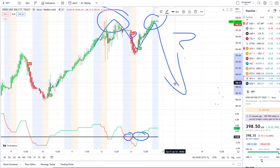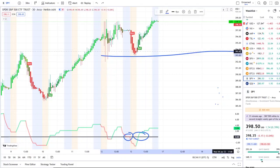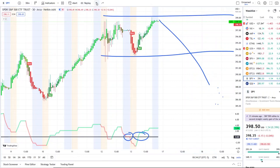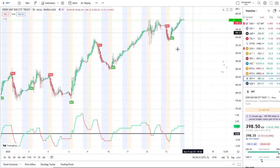Is it a double top to come back down, or is this the new consolidation area that we're going to be in for a few days before it breaks out that range, whether the bulls are going to continue with strength to try to test that 400 level and go beyond that, or the bears reappear somewhere up here to then finally break it back down. This is critical where we're at because things have been pretty strong from the 380 area and 390 area up to where we're at now, right?